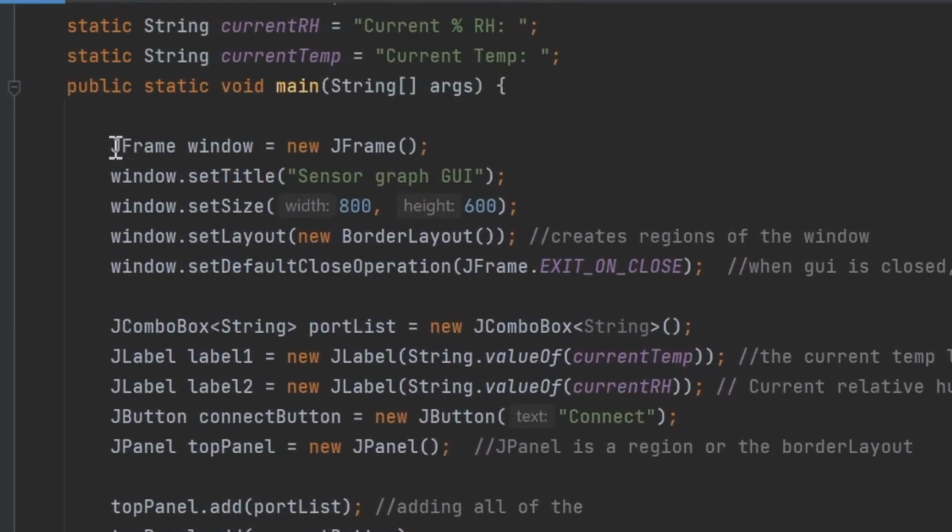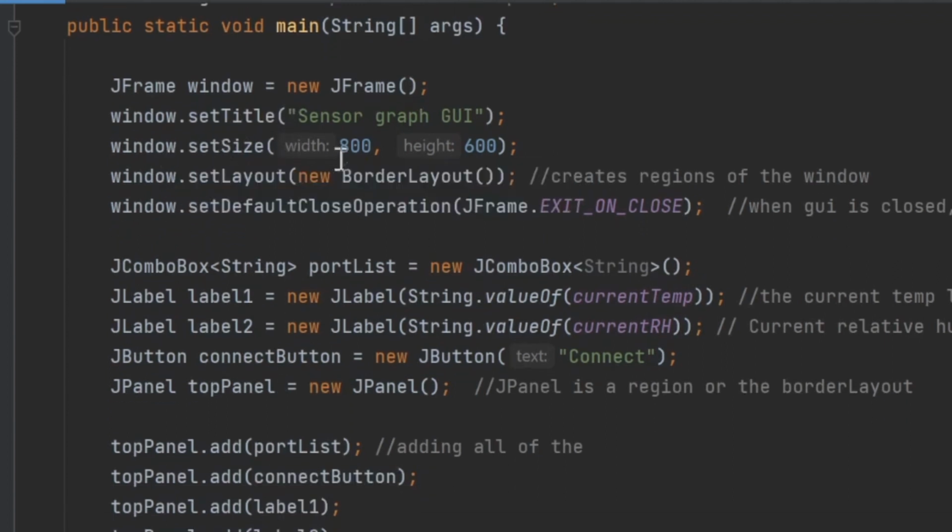First, we add a window called new JFrame, and then we set the title at the top and the default size. You can stretch the size, but this is what it is set to in pixels. And then we have window.setLayout, BorderLayout.